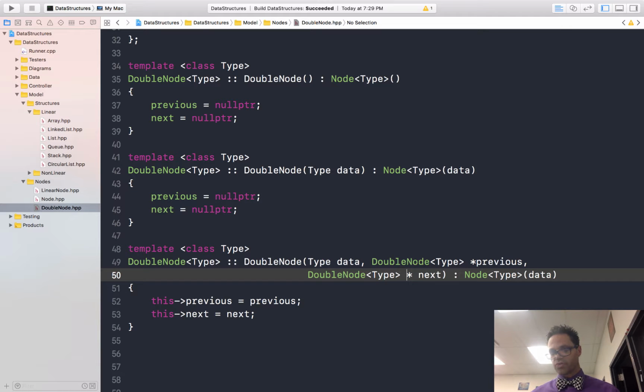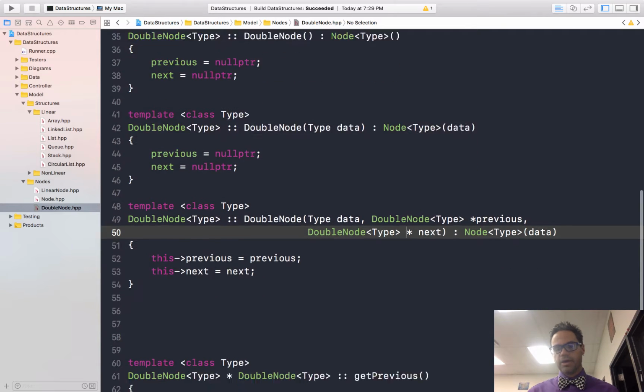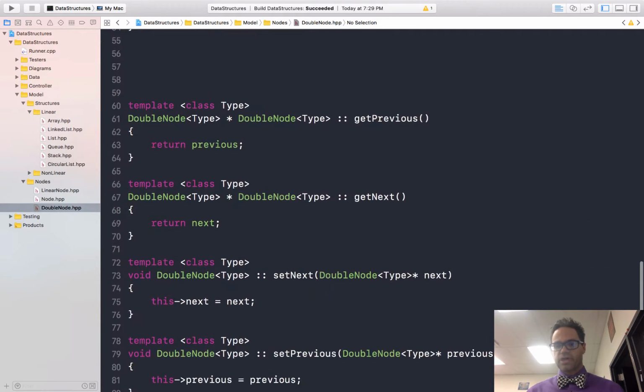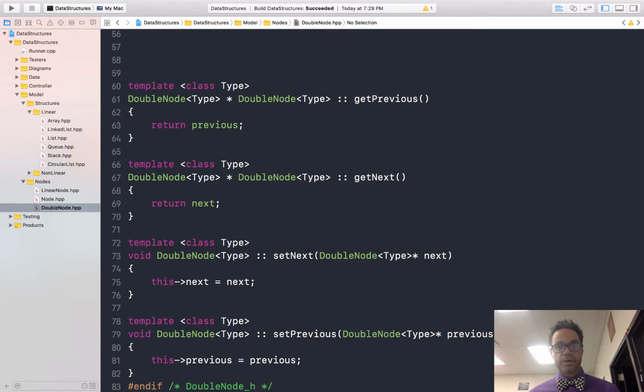And so those are our constructors. Really easy, pretty simple to do. Let's go down and look at our getters and setters. Now these are #basic, of course, but as you can see, they work just like every other getter and setter we've written in C++ or Java, or even Swift for that matter. We have the name getPrevious, and it returns the associated data member previous. Then getNext, and setNext, where this next equals next. Looks a lot like Java. So our getters and setters are really basic. They look the same because they work the same. They're really simple operations.